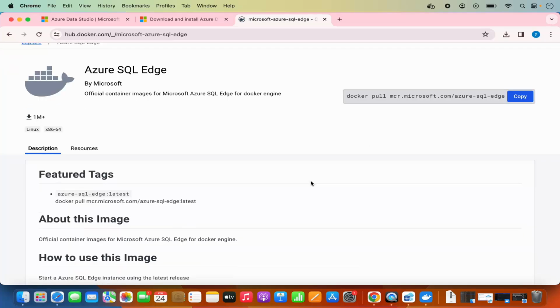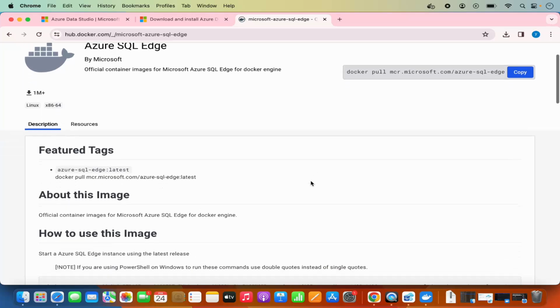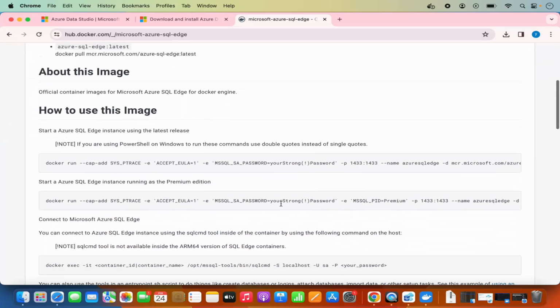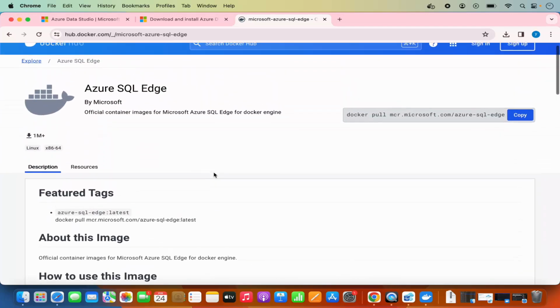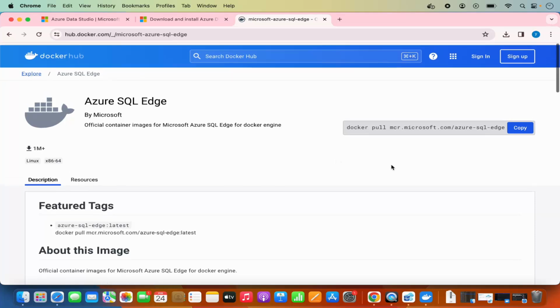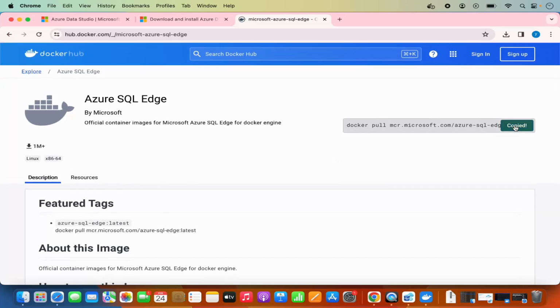If you want to read more about the usage of this image, you can scroll down and you will be able to get some kind of documentation of how you can run this image using Docker. So let's go step by step. We are going to first pull this image. So pulling the image is easy.